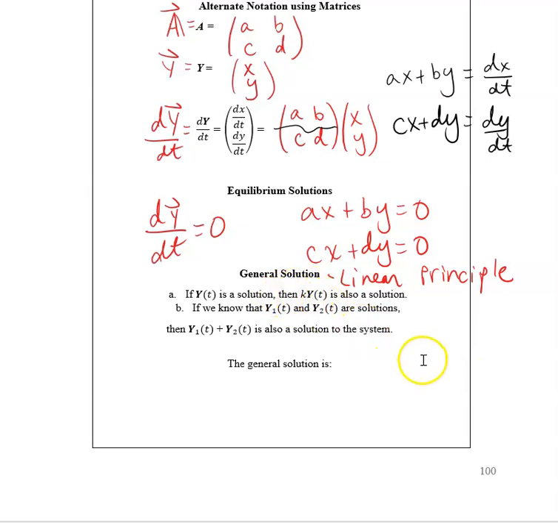In other words, any constant multiple of that would also be a solution. Likewise, if y1 and y2 are particular solutions, then we know that y1 plus y2 would also be a solution. So another way of expressing the general solution, for that bold y, I'm going to do capital Y with the arrow of t, would be equal to k1 times the first particular solution plus k2 times the second particular solution. And so when we're asked to write the general solution, this is a format that we're going to use.